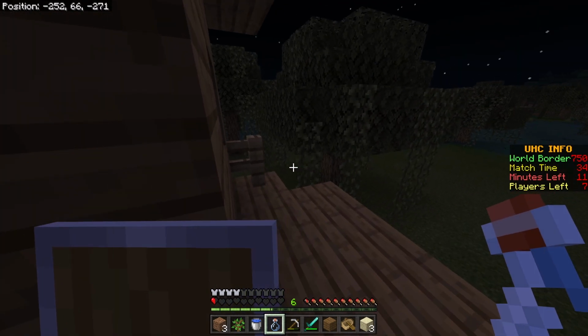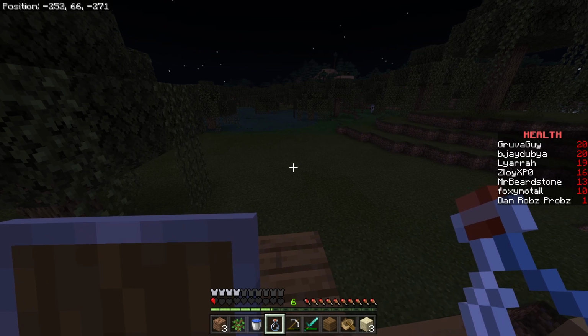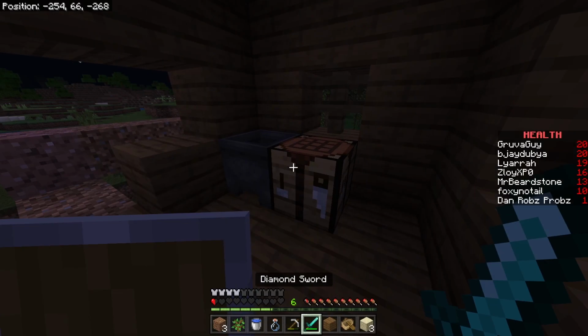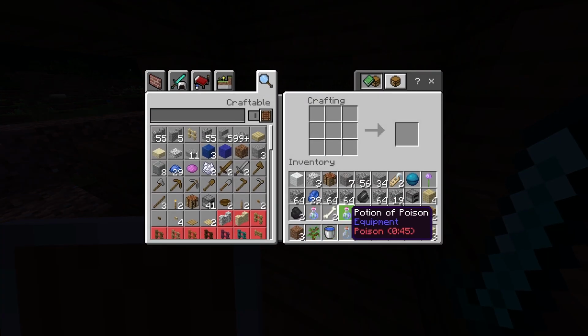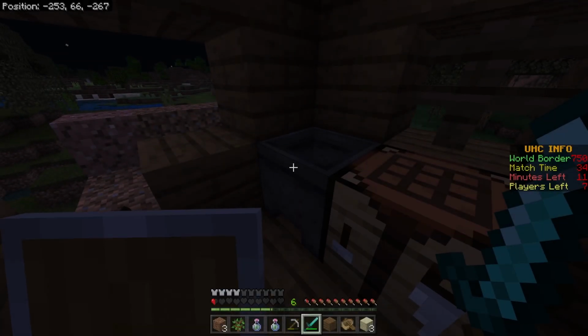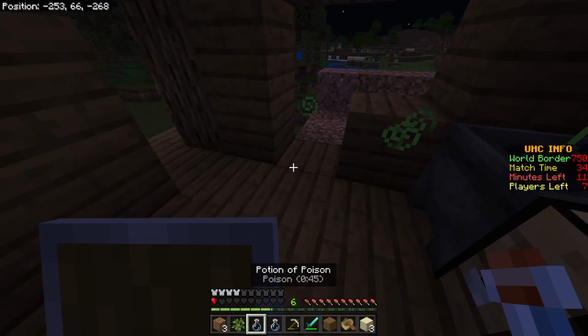Maybe if you kill the witch, I mean, have you seen how much health I've got? One! Oh my god, you're at half a heart. God help me. I'll protect you. I can see a sword.